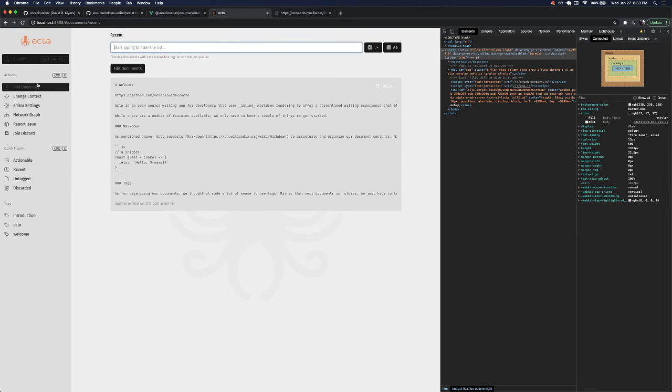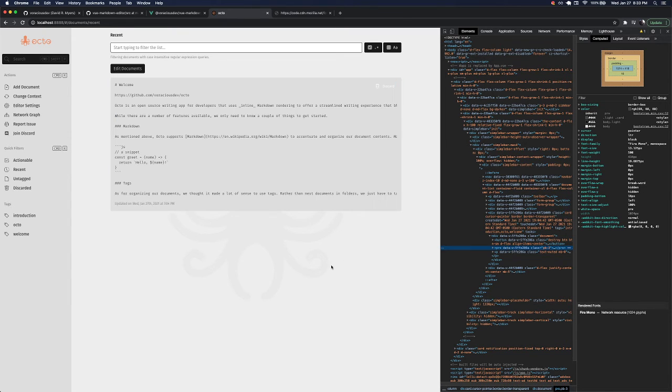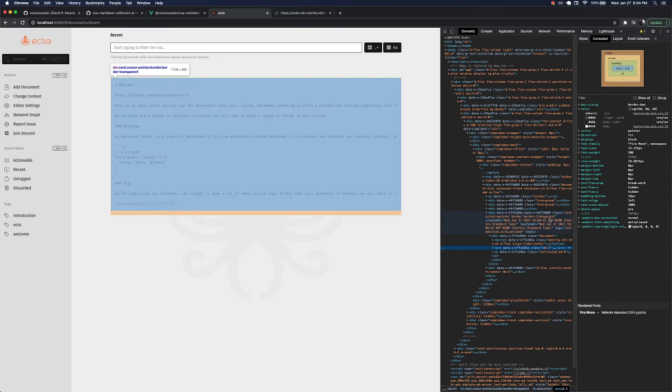Okay, so it definitely made a difference on the navigation, I can tell. But it still looks pretty thin on here, and I wonder if there's some more styles. No, the font weight is 500 there as well. Why does it look so thin?